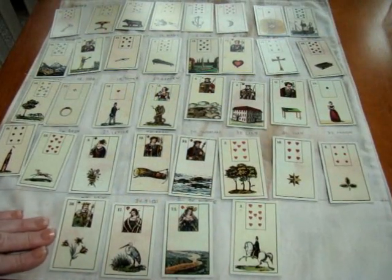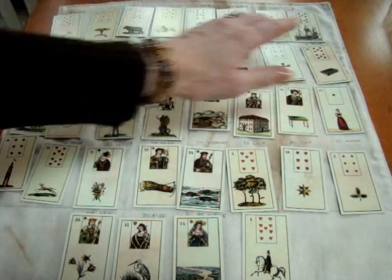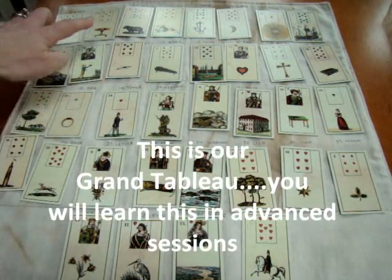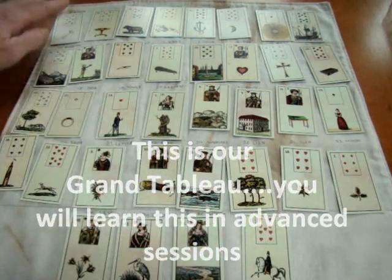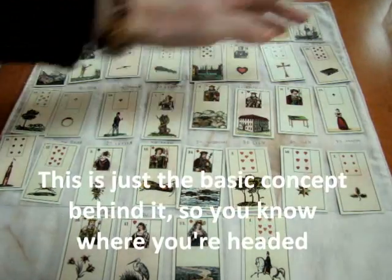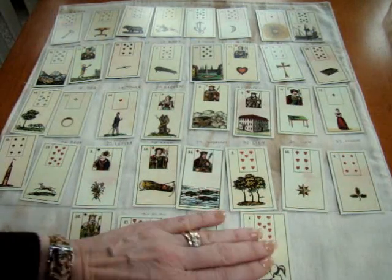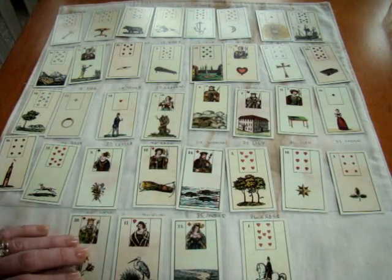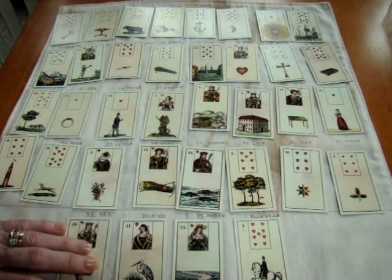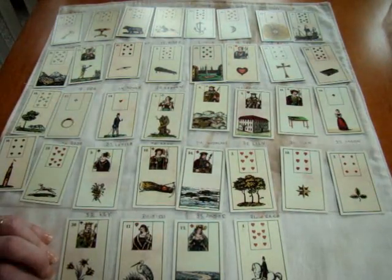In the Grand Tableau, we have the concept of houses. So you see this set up right here, set up with 8 cards across in each row, 4 down, and then an extra 4 at the bottom. It's called the 8 by 4 plus 4 for obvious reasons. Some people put 9 cards across and just 4 rows of those without these extras. Either way is good. The 4 down here, when they're extras, are called destiny cards or fate cards. And they create kind of a punchline sentence about your reading. As do the 4 corners. They box in the content of what's inside them.